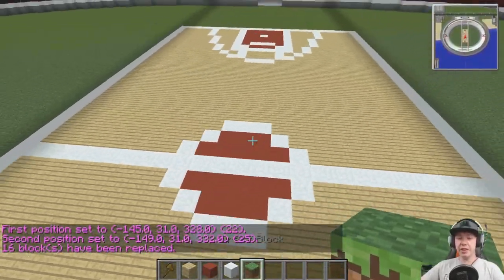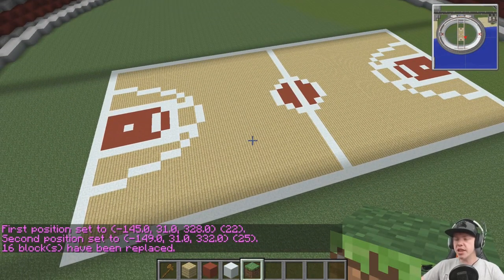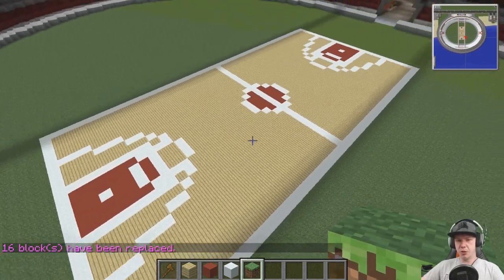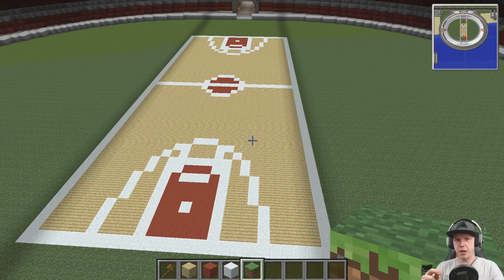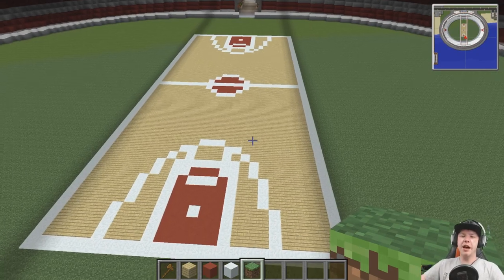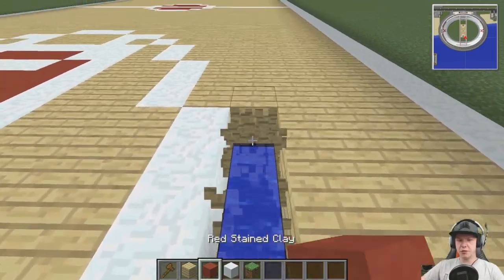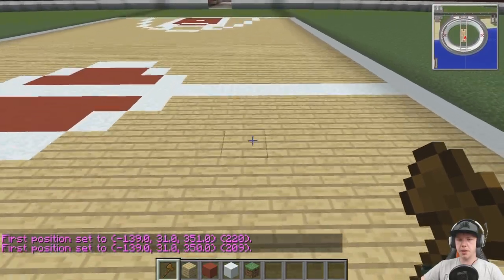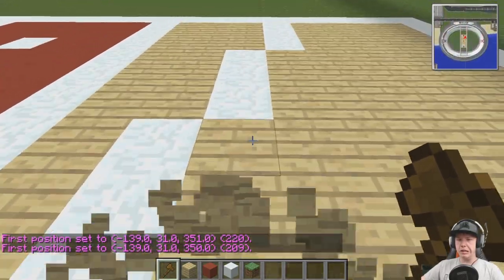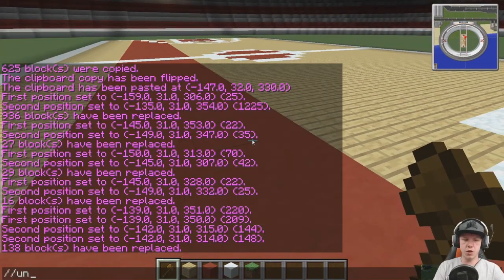Now, we can leave it there, and I would be happy leaving it there. But you know what I think could look pretty cool? You know how the Dodge Viper, the car, has the stripes up the middle, or the Ford Mustang, or Shelby Mustang? The cars have the racing stripe, Nissan Skyline. I was thinking about having a red stripe about three blocks thick that goes from here. And now I can cheat. Now I can use my thingy from there to there, isn't it? 1, 2, 3, that's 4. Undo.